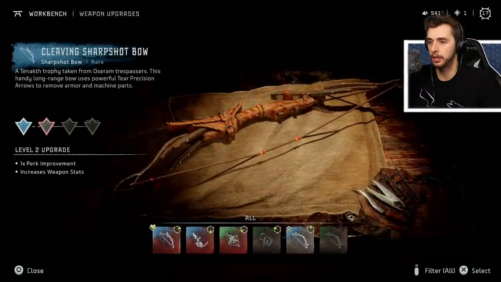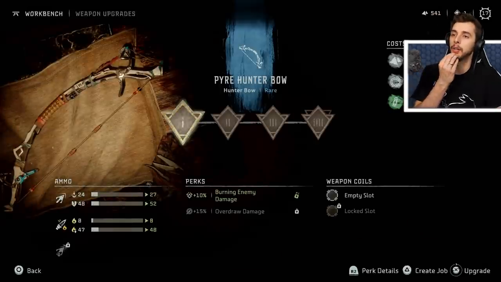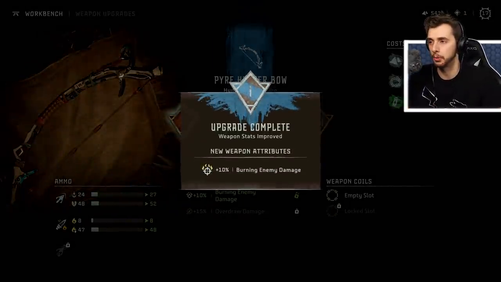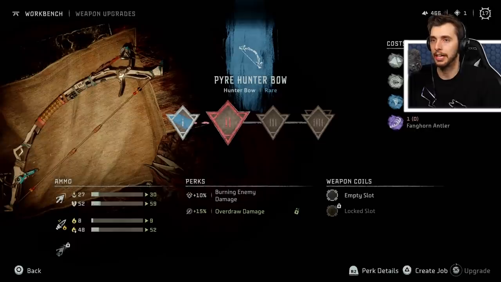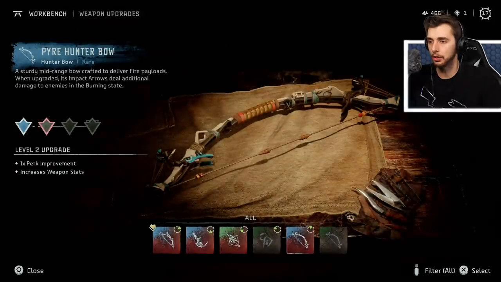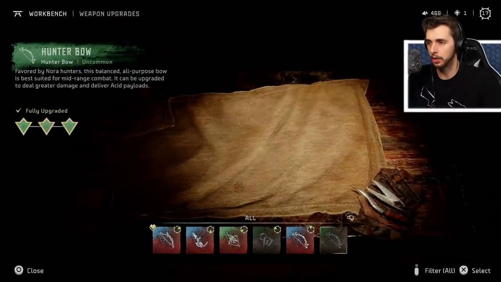Is there anything I can upgrade? Ooh, my bow! Sweet, I can already get it. Two small machine cores. Please, please be able to do the next one as well. I'd love to do the next one. Bellowback sack, webbing, and fanghorn antler. That one's a little bit hard to do, and the other ones we can't do either.